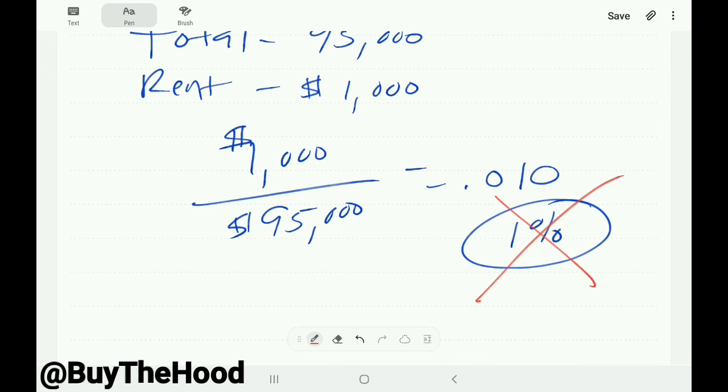Remember, you're always putting your money to work, and the objective is to get as much money as possible when you put your money to work. So when looking at properties and you're comparing which one is a good investment versus another, this is just a quick napkin calculation to figure out which one is a better investment.